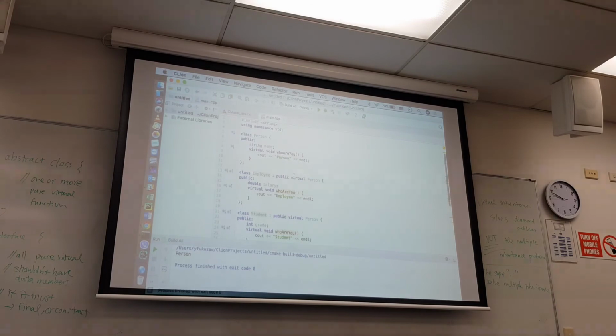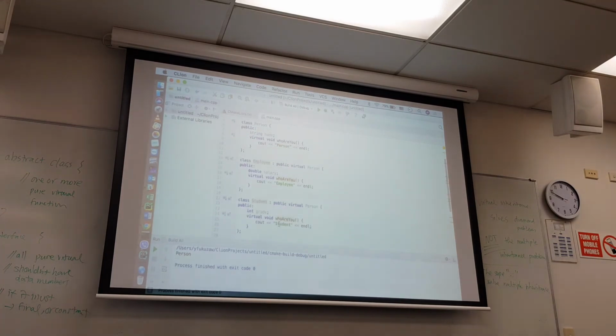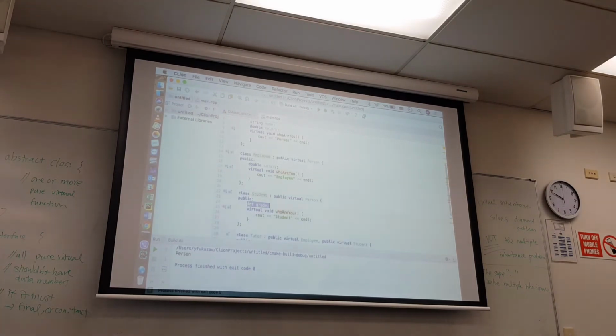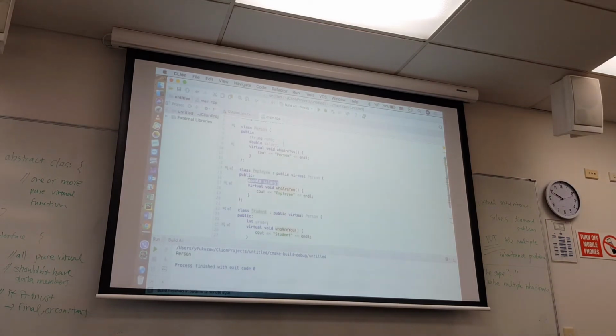Yeah. A lot of people try to avoid it. Sorry, they don't have the diamond problem. Diamond problem is kind of unsolvable. But when you have this multiple inheritance, they sort of put all of these in one class.